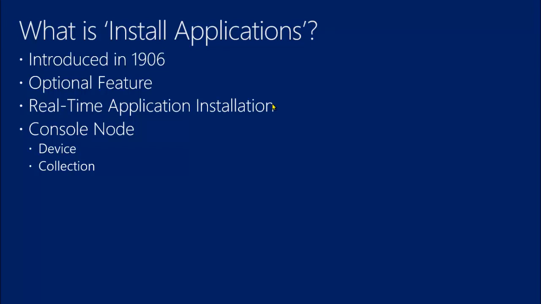And there are a couple of places where you can trigger this in the console. In fact, collection is incorrect. I should not have put that up there, so ignore that. But device is where you can actually go and trigger the install application to take place. So forget the collection entry. It's just purely on the device where you can right click and trigger install application. You'll see that in a minute.